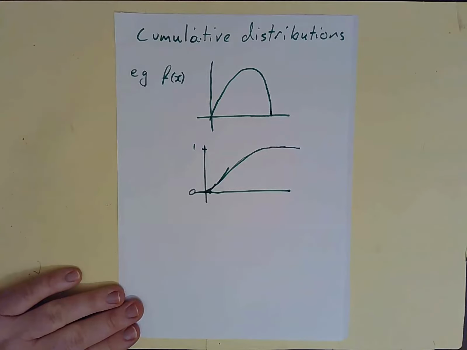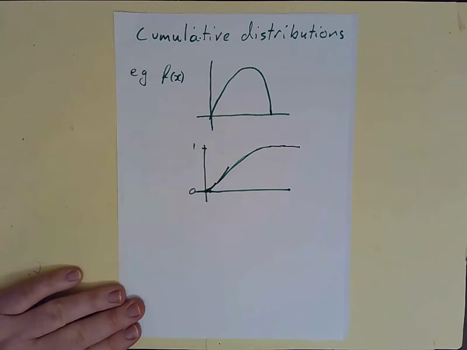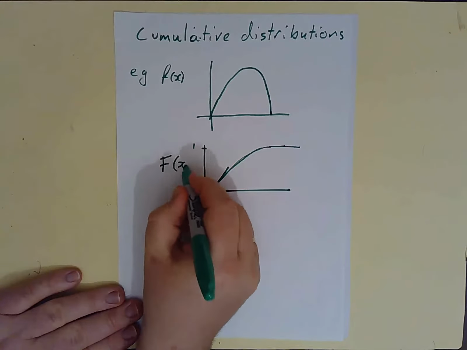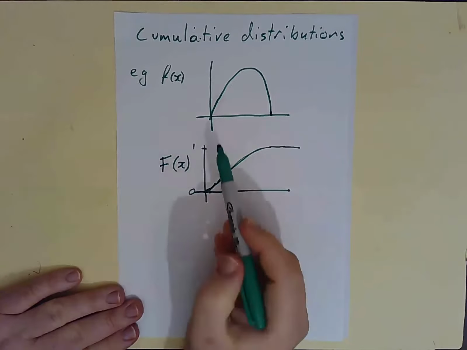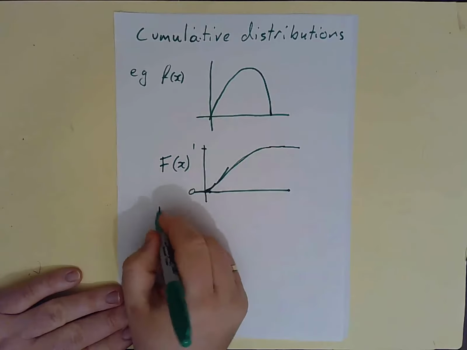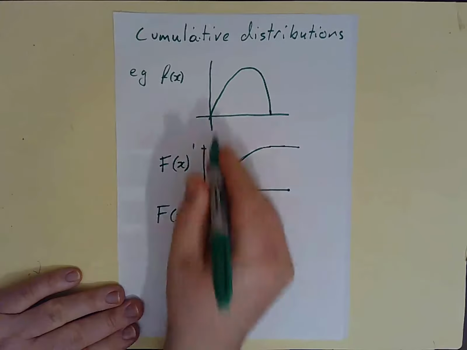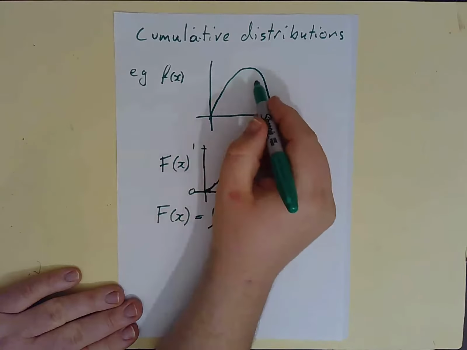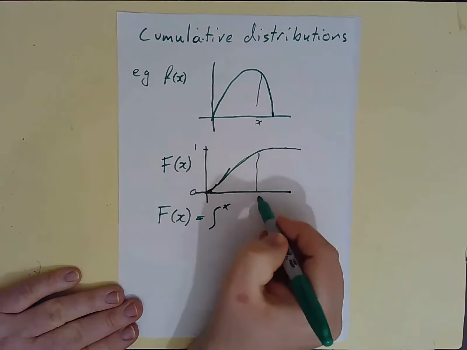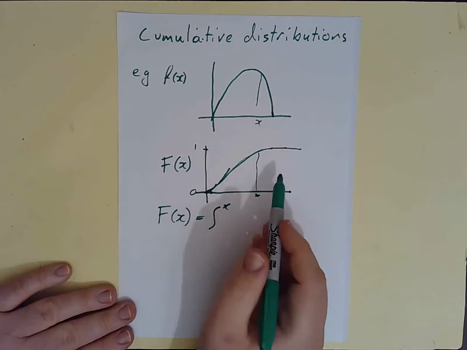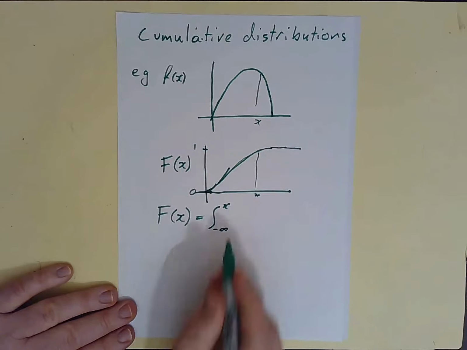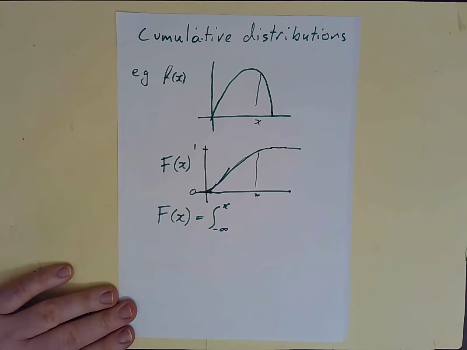Now, this is actually something we've looked at before. We looked at it when we first introduced integration, and I called it a capital F of x. It is literally the integral of this up to the value of x, wherever x happens to be. So x. And I know if x is beyond this point, it's going to be 1. Below this point, it's going to be 0. And it's going from minus infinity. Again, we're not really worried about this being minus infinity. It's wherever the actual function starts.